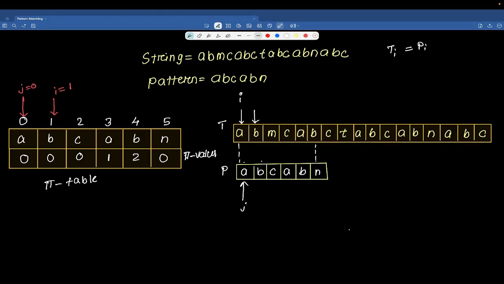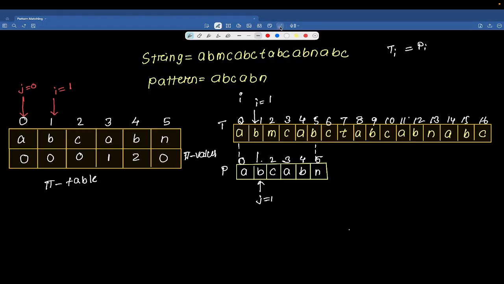If both are the same, then we will move both pointers, i as well as j, to point to the next elements. So i will move here, i equals 1, and j will also move, j equals 1. By the way, these are the indexes of the string 0, 1, 2, and so on, and these are the indexes of the pattern 0, 1, 2, 3, 4, and 5.